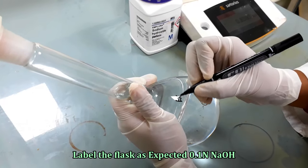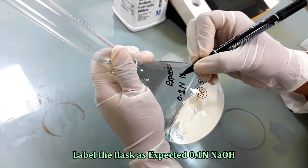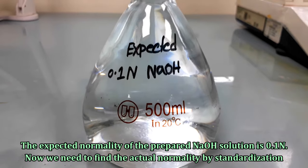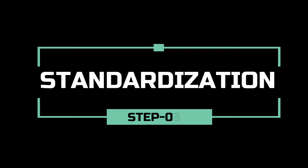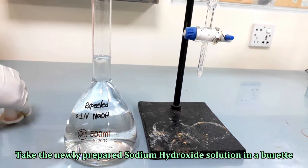Label the flask as expected 0.1 normal sodium hydroxide. The expected normality of the prepared sodium hydroxide solution is 0.1 normal. Now we need to find the actual normality by standardization. For the standardization, take a newly prepared sodium hydroxide solution in a burette.